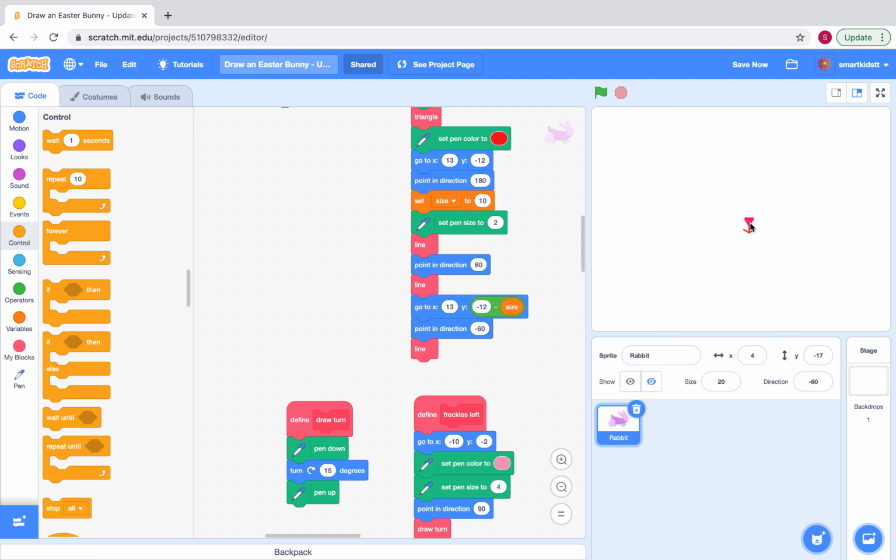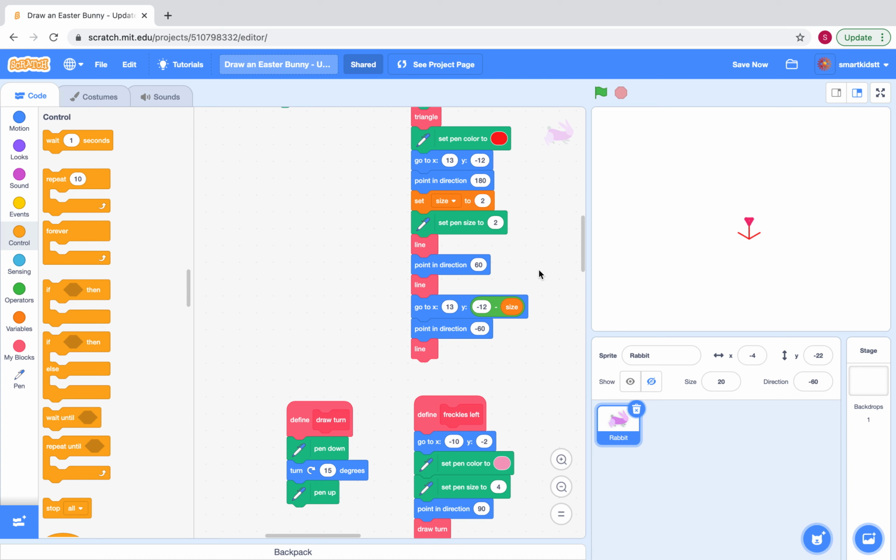You had to know, okay, I came down by a certain amount, which was size. So that when I wanted to come back to this point, it's whatever this point was, which I've been to before, minus size, minus the 10, which could change anytime I want to. So you always want to make sure that even if you change it, it comes back to this point, which is why variables are super useful.